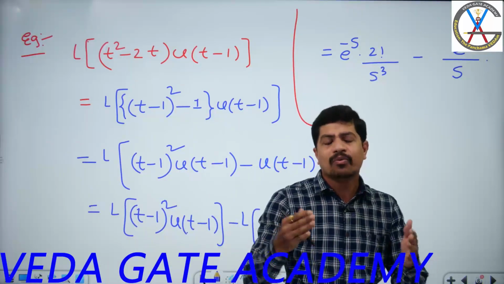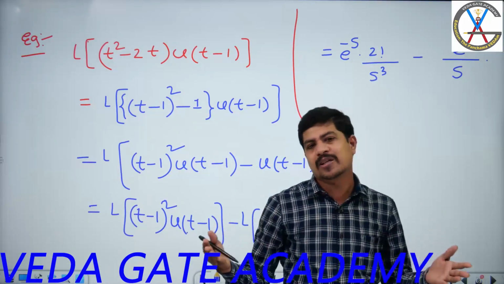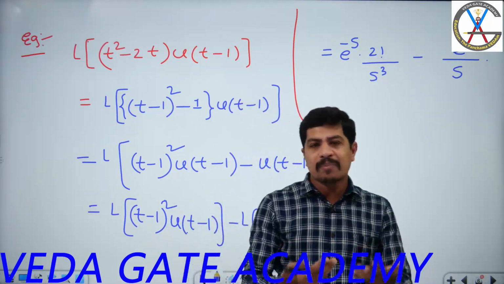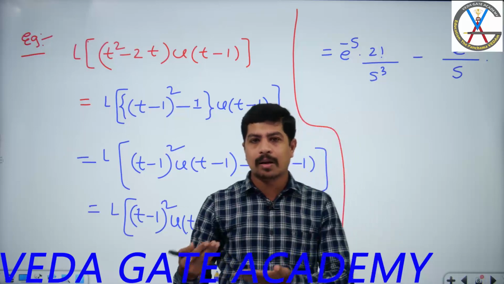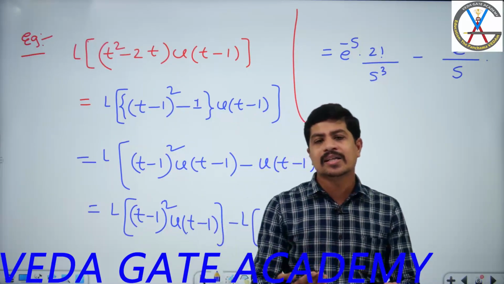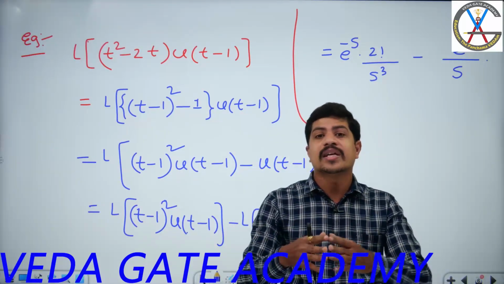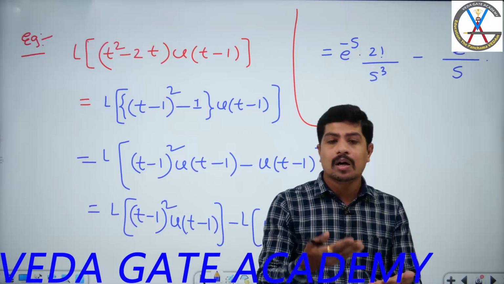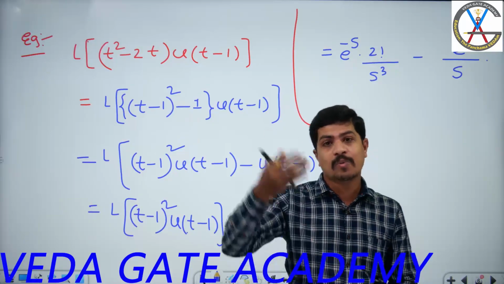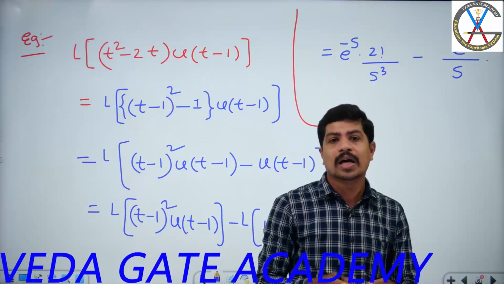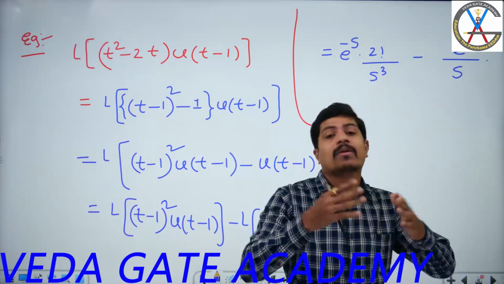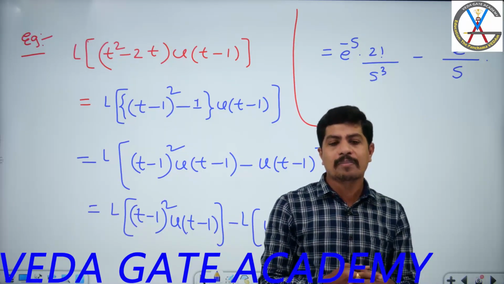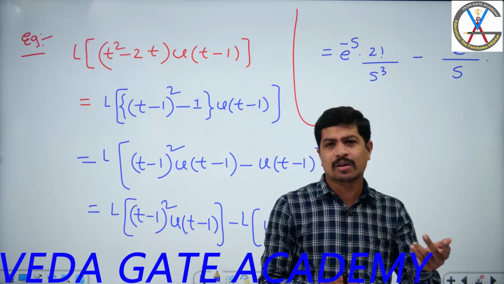So with this, we are done with most of the Laplace transforms. Let me revise once what we discussed: impulse signal, step, ramp, parabolic. After that, sinusoidal, different sketches or graphs of exponential, and with exponential in the time domain we got frequency domain shifting with opposite sign. After that, time shifting we saw, the proper way of time shifting, frequency shifting we saw, and we saw many inverse Laplace transforms within 1 or 2 steps.